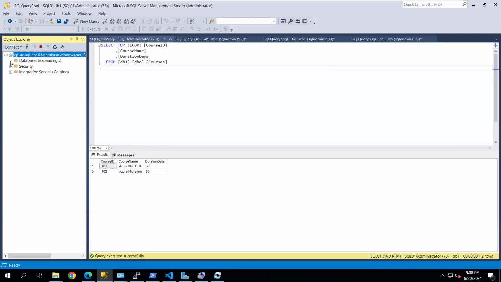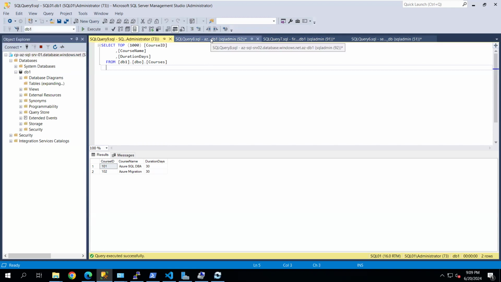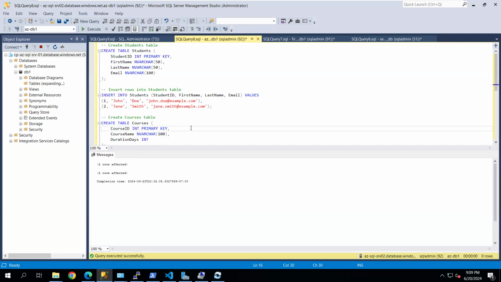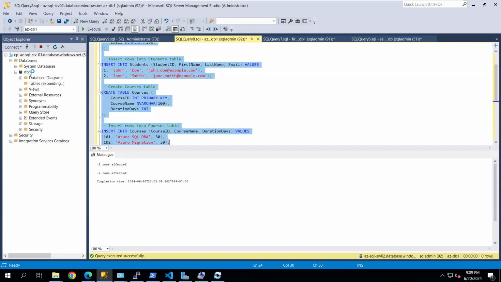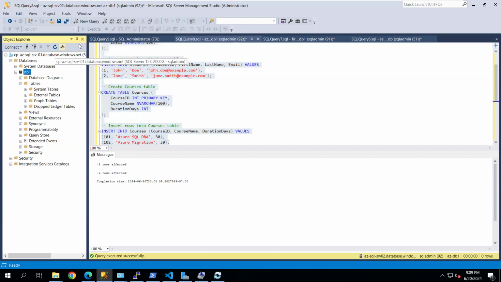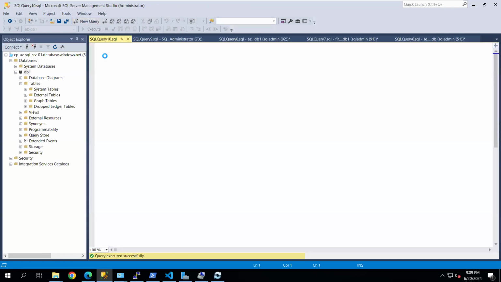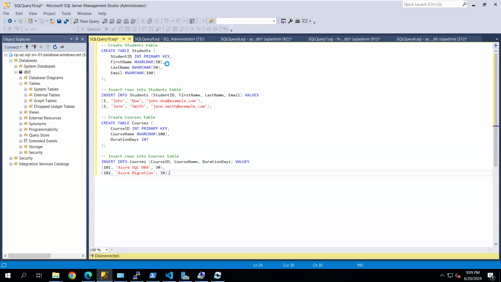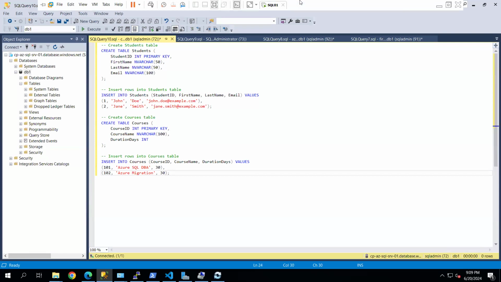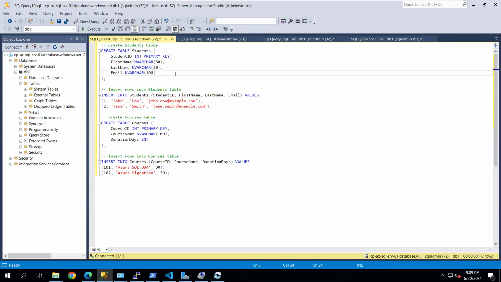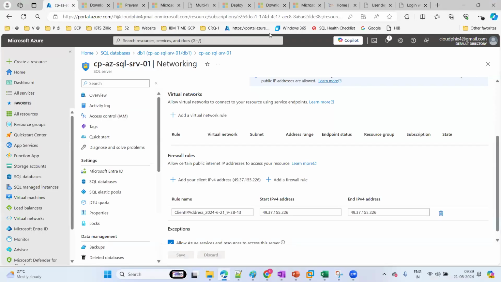Now this is the source logical SQL server instance, and I have one database here which has no data at all. So I'm going to create two tables here: one is a student table and one is a course table. Take this database, go to a new query window and execute. The most important thing I want to tell you is that for anything related to data sync, a primary key is required.